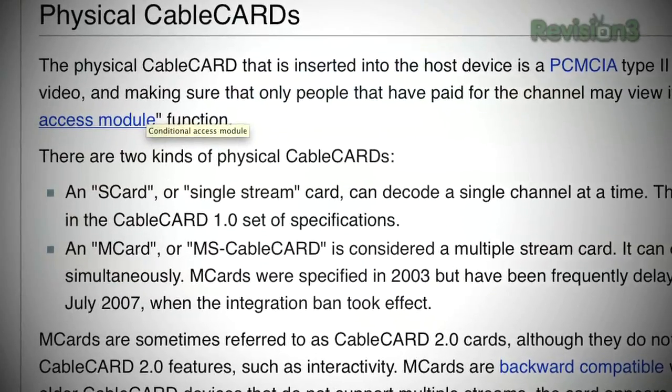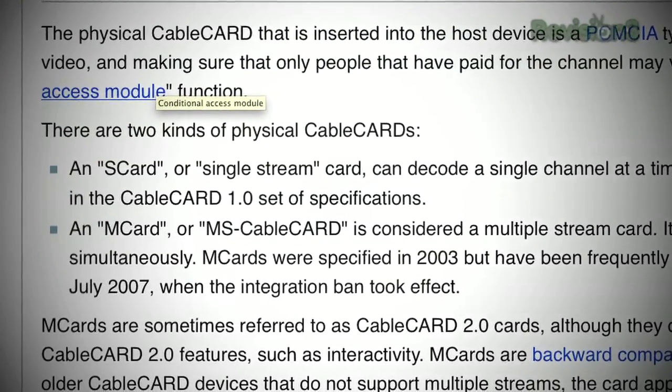You call up the cable guy, have him come out with a couple of brand new cards, put them in, or however many. That's the thing too. As far as I know right now, with the current hardware, there are two different kinds of cable cards out there. One supports a single stream, a single channel tuner per se, and the other is called multi-stream. I'm using 2 cable cards right now because I have an older cable card device that only supports the older standard cards. The newer cards work in older devices. They're backward compatible, but you still only end up basically turning it into a single stream device. So if you want to record more than one show at a time, premium channels, you're going to need at least 2 cards or what they call the MS card, the multi-stream card.